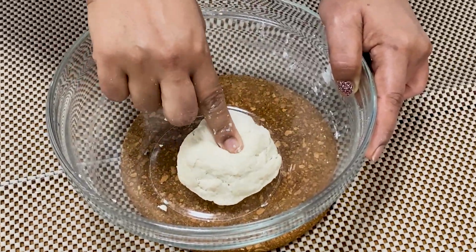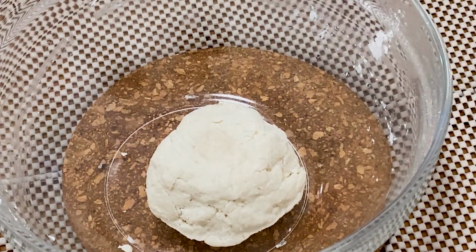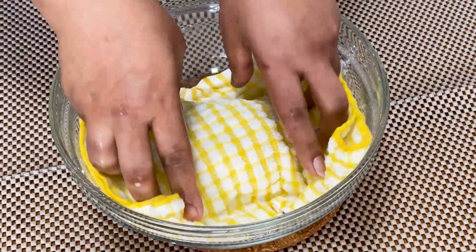I'll allow the gluten to develop by resting it for 15 minutes. Let me cover it with a damp kitchen towel.